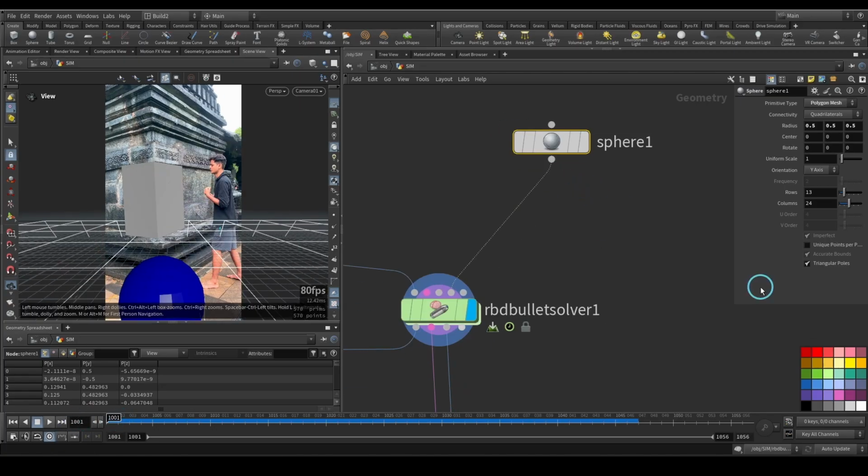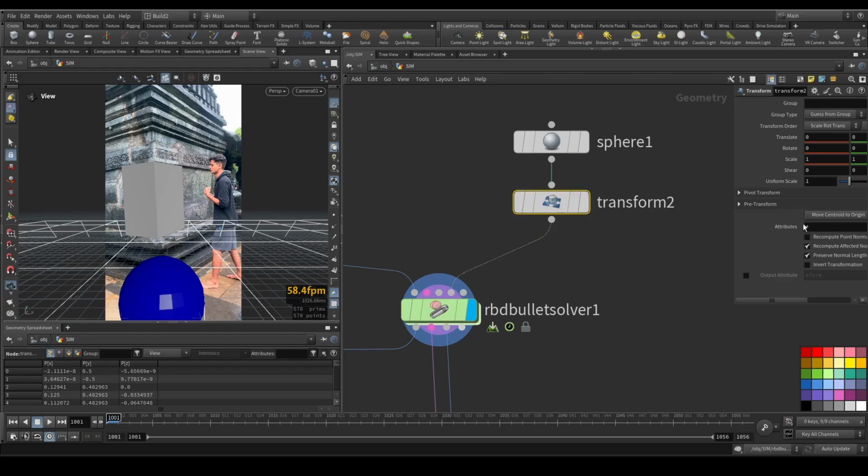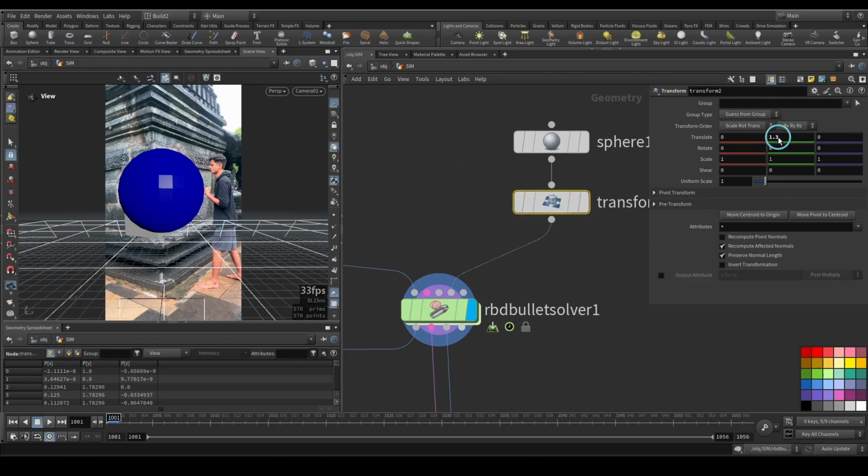But now for this sphere, what we will do is we need to transform it and keep it matching to his hand somewhere. So let's add a transform. Let's move it, translate it a bit up, and then scale it down a bit.